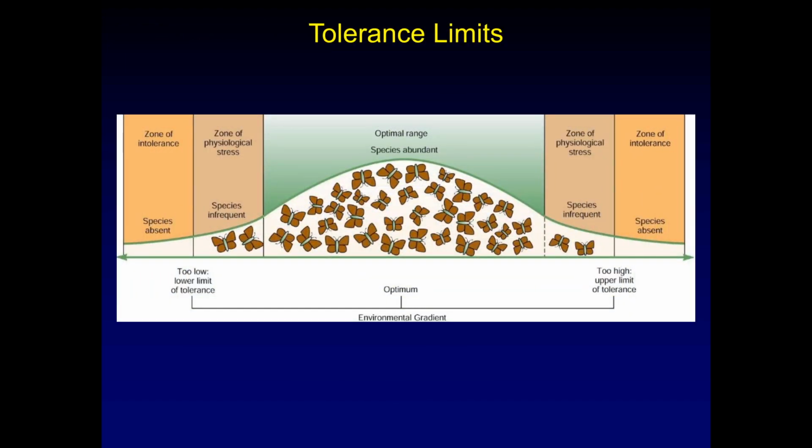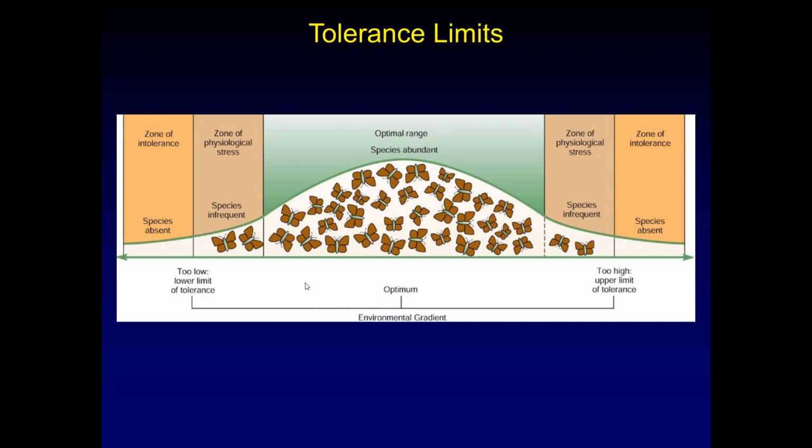So the tolerance limits fall into a bell curve. Now, this bell curve is shown to be rather wide, but it can be a lot narrower with these zones pushed in a lot more. So you have this optimal condition right here, right? This is where everybody wants to be, or all of the species want to be.